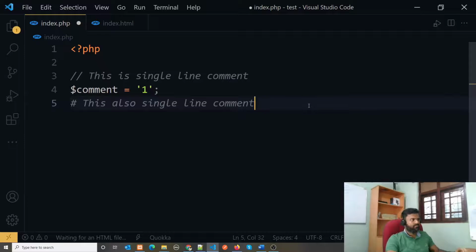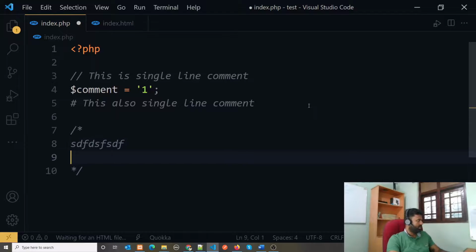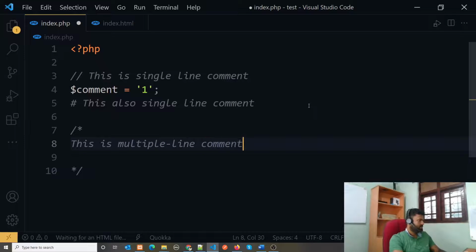We can also have multiple line comments, which we create like this. This is a multi-line comment.